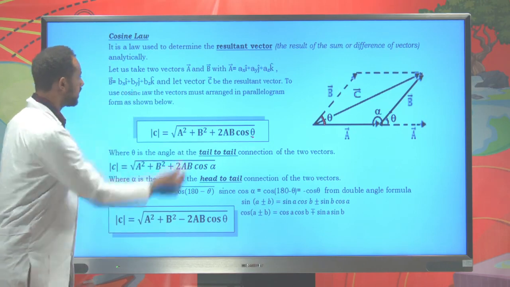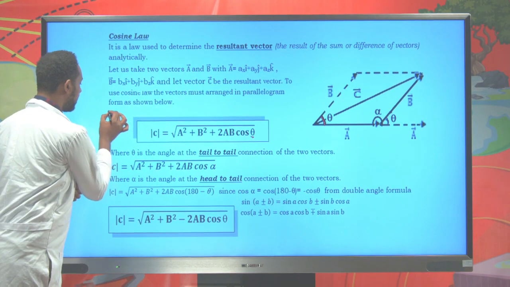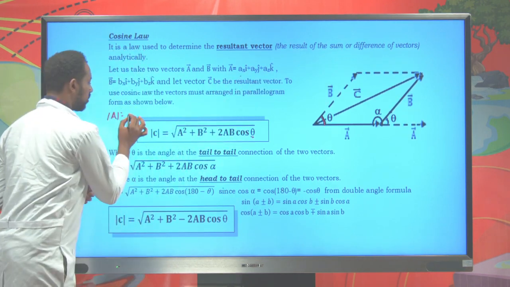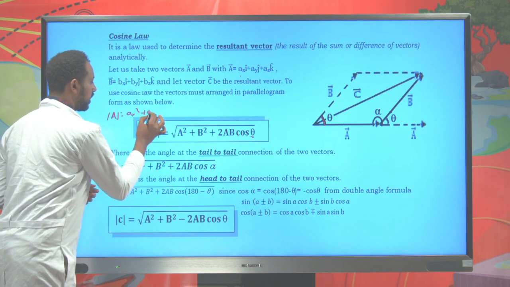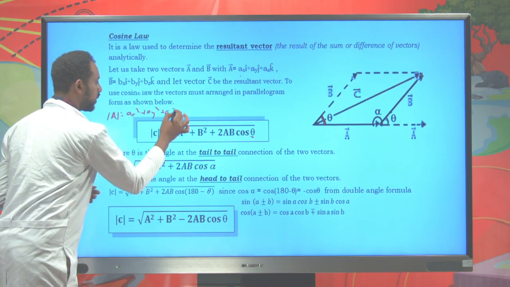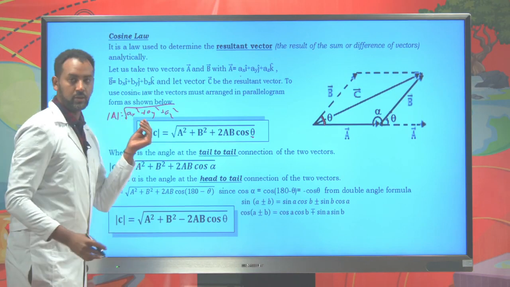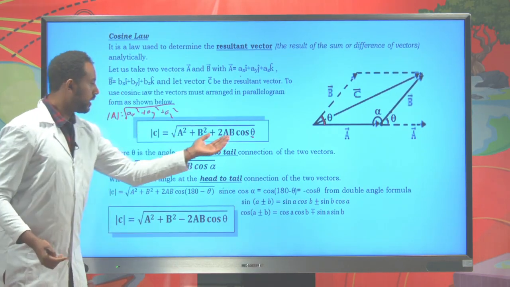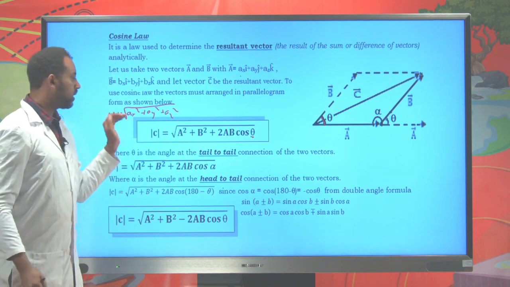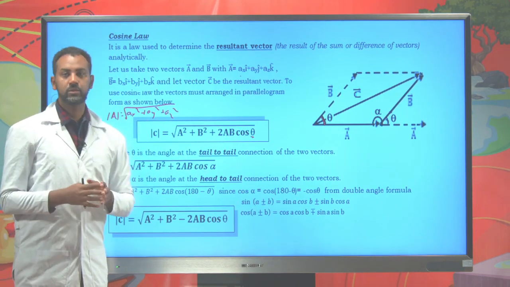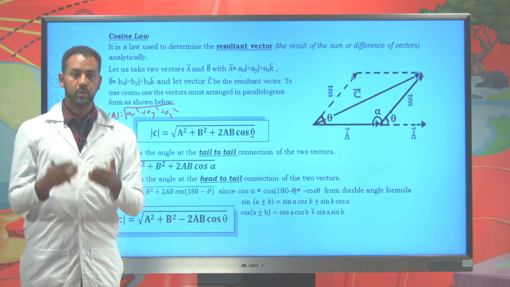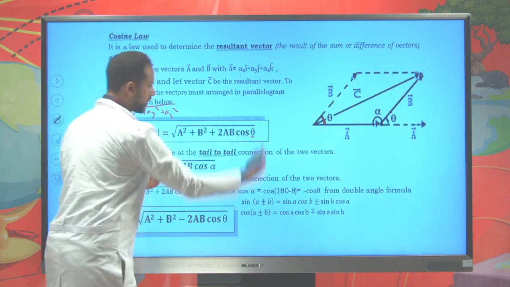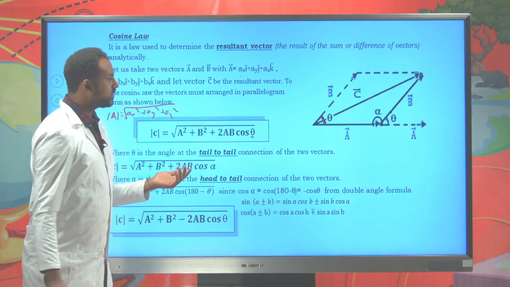And it's possible to determine the magnitude of A and B. Previously, we said that the magnitude of A and B can be determined by squaring. The magnitude of A is equal to the square root of all the components squared, ax squared plus ay squared plus az squared under the radical. This is known to be the magnitude of A. As well, it's possible to determine the magnitude of B and the cosine of theta. This is called the cosine law. The cosine law is very helpful to determine the magnitude of the summation or the difference of two vectors. And how do you determine the angle?